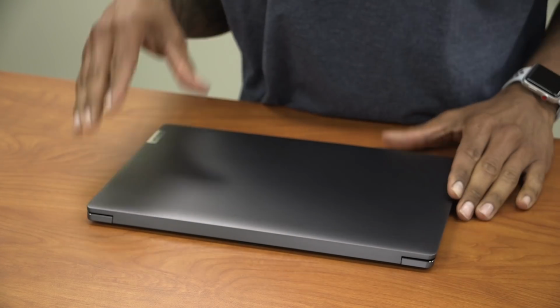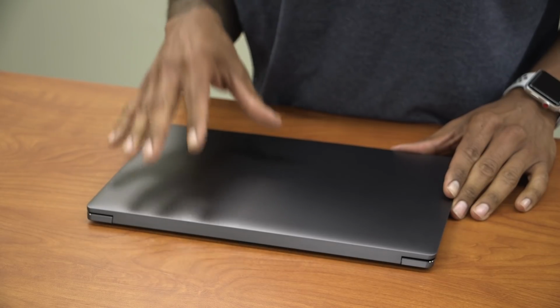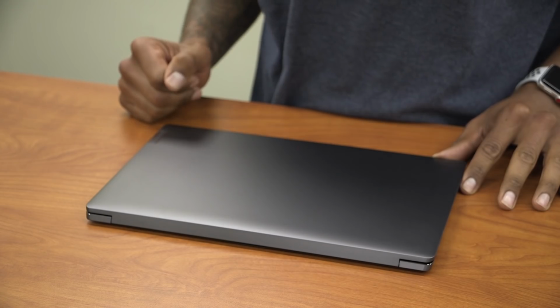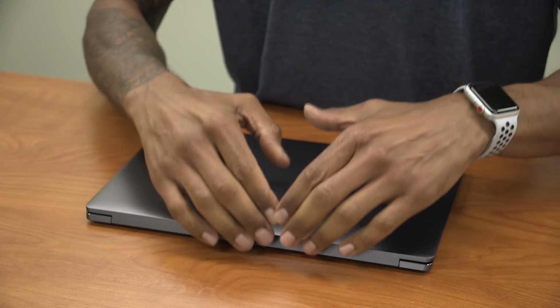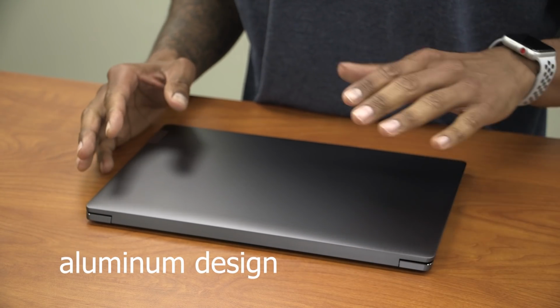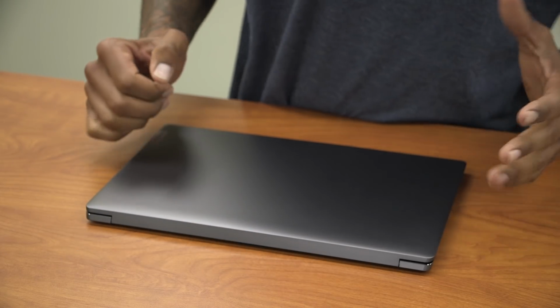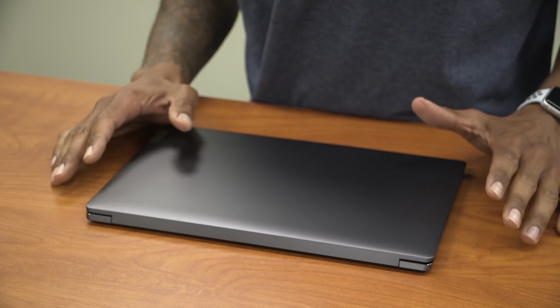And then we have the beautiful Lenovo IdeaPad S940 laptop. Oh my God, this is so awesome. Off the bat, this is an all-metal body aluminum casing. And it has a lot of ports and features. And we're going to go over some of the ports and features.